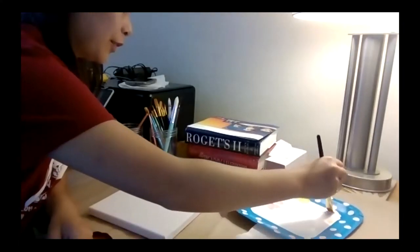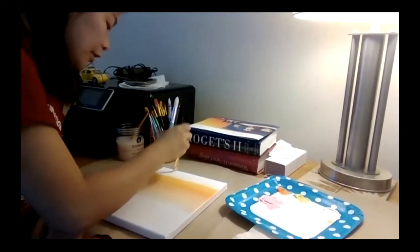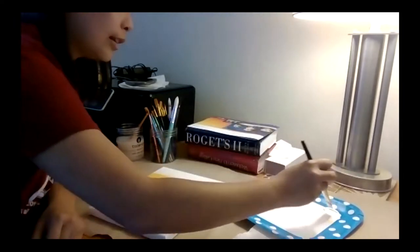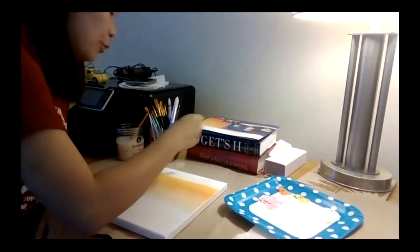All right, just following the instructions, getting my white, and just painting it across the top, and then eventually blending the orange that we already have down in with the white to create even more of a gradient.